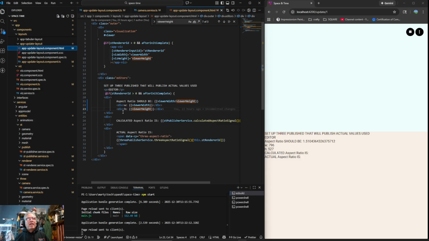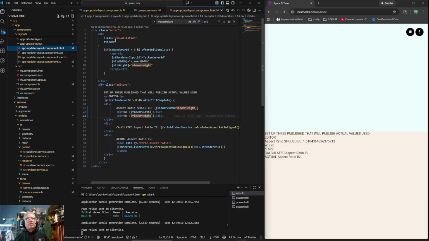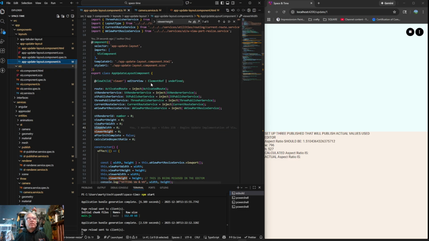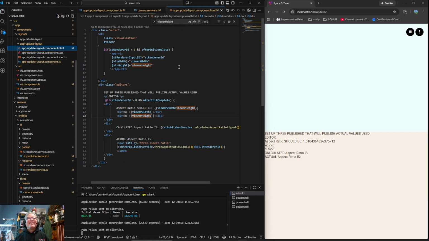So this is probably the editor height and width. Well, no, okay, so we do have the viewers. Oh my gosh. I really got myself good. Oh my gosh, this is not the editor view. So see, this is the visualization view. This is the viewer, yeah, not the editor.